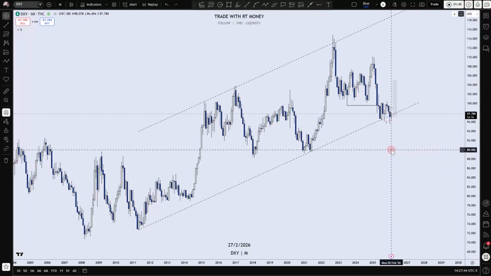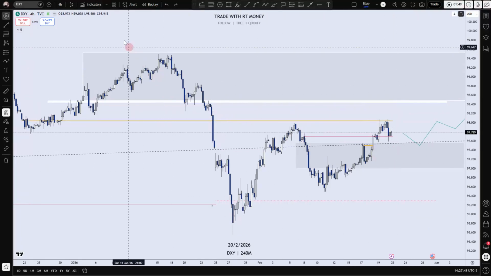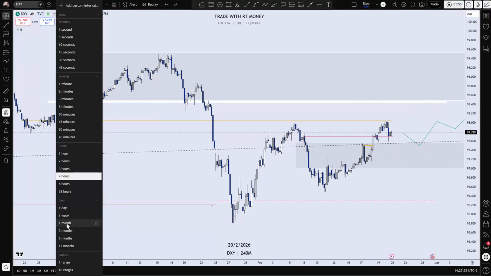I don't know what is going on here. Get off of that. There you go. Oh, wow. I don't know what's happening here. Don't know what's going on. Don't know, don't care.